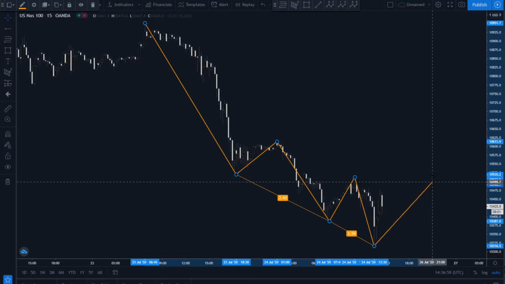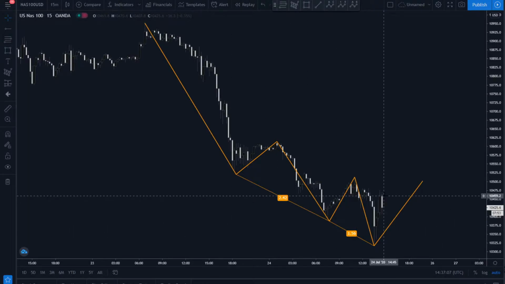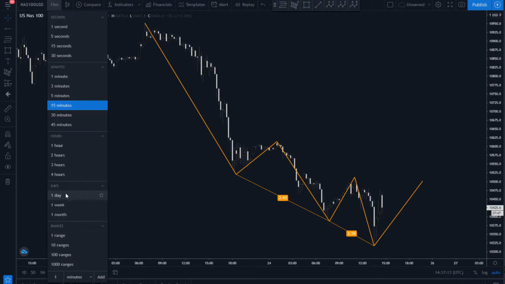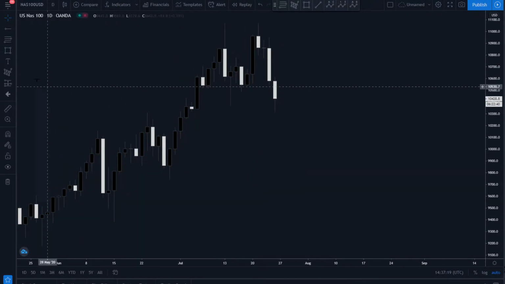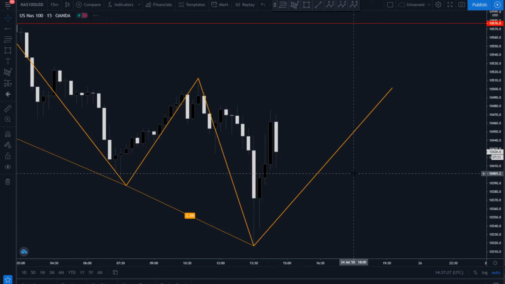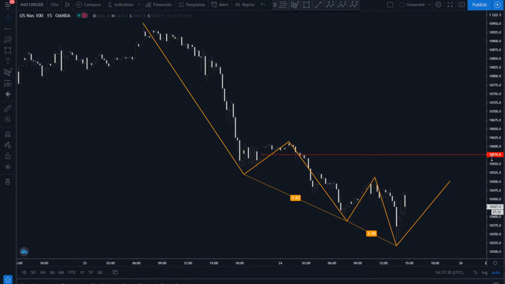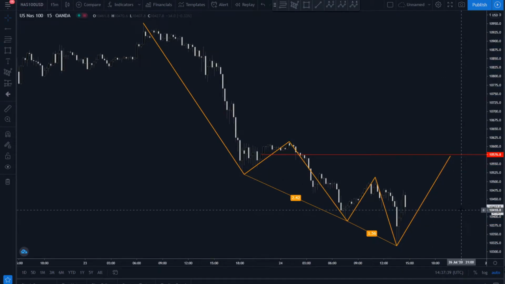I don't know where to put it. I could use supports and resistances, but what I like to do on the Friday is find the opening of the day, because a lot of traders are going to try to get out of their positions. So whatever move we had for the day, starting from the open here. This is a daily chart, so this is around where the open is. It doesn't have to be too precise, but in that general area, at 10,576 for the Nasdaq. This is where I would have an idea of where I want to get out.